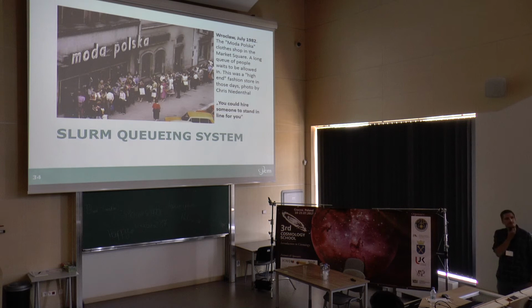Okay. Now we go to the queuing system. We all know about queues, right? But the nice thing with those queues is that actually you could hire somebody to stand in a line for you. You can go to sleep or do some other things, and that's something which I find nice as well with the SLURM queuing system.